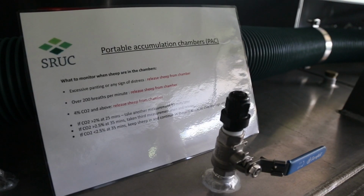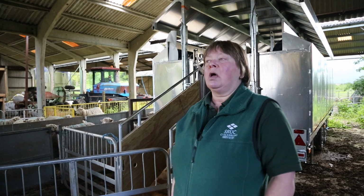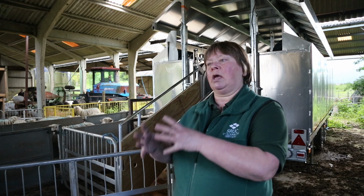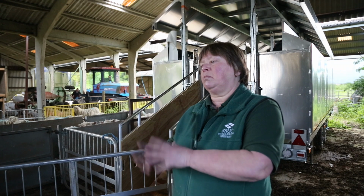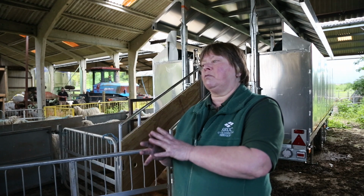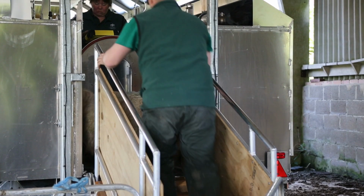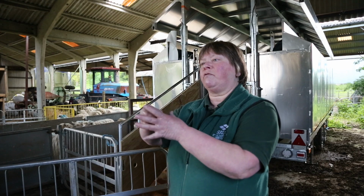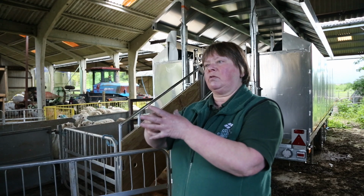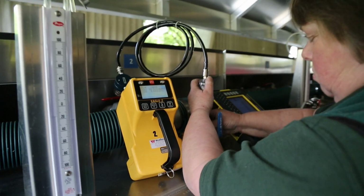50 minutes. There's been a lot of work done in Australia, New Zealand and Ireland over the last 10 to 12 years maybe, looking at the optimum time when you get the correct measurement of methane for these animals, and 50 minutes seems to be the optimum, so you get the best measurement of methane without putting too much stress on the animals themselves. So we've got a gas monitor called an Eagle 2, which we use, and we put it through a little valve in the top of each of the chambers, and it's set up to measure the percentage of carbon dioxide and oxygen and the parts per million of methane in the atmosphere that the sheep are in at that particular time.